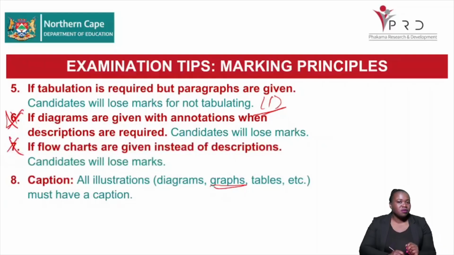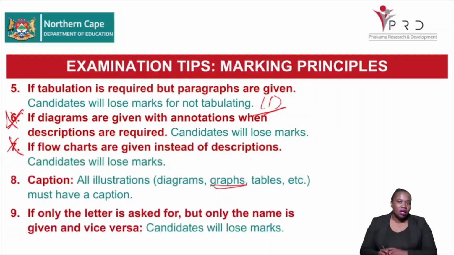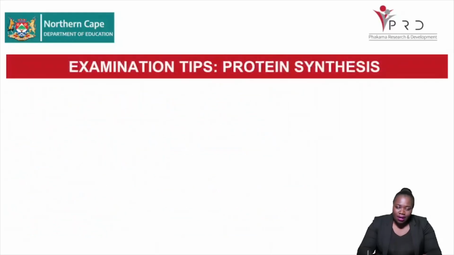If there is a caption but it is incorrect, it will not be marked right. The caption does not get marked simply because it's there. And if only the letter is asked for but only the name is given, and vice versa, candidates will lose marks. Make sure that you give what you are asked for.